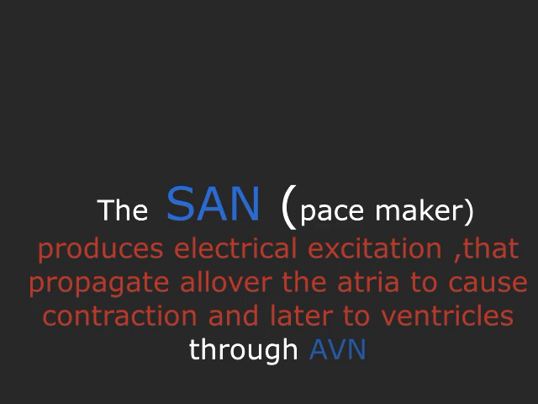When we are going to understand the contraction and relaxation of the heart, we have to first consider two main points. One of them we are calling the SAN. This point is found exactly around the vena cava, the superior vena cava, at its entrance. Now this one we are calling the pacemaker. It initiates the contraction and relaxation of the heart. Remember, this SAN produces electrical excitation.